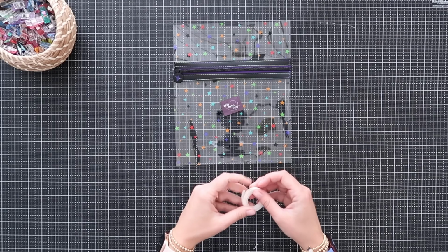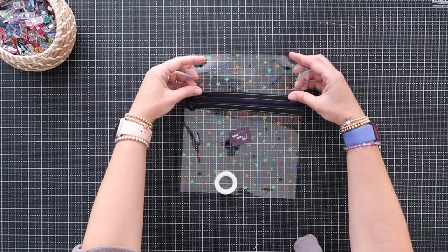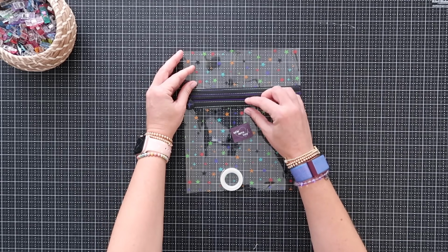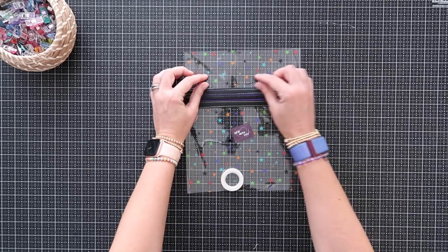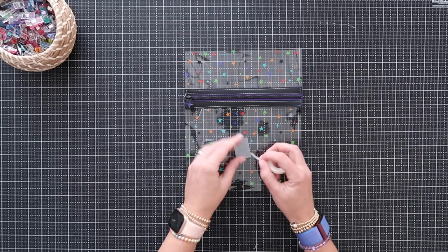Now we can add the bag tag, and you can put this wherever you want. You can put it below the zipper, above the zipper. Just remember, above the zipper, it is going to be folded in kind of like this, so you don't have a ton of room. If you have a bigger tag, go down here. If you have a skinnier, kind of longer tag, you can just put it right above the binding. I'm going to put it on the bottom panel.